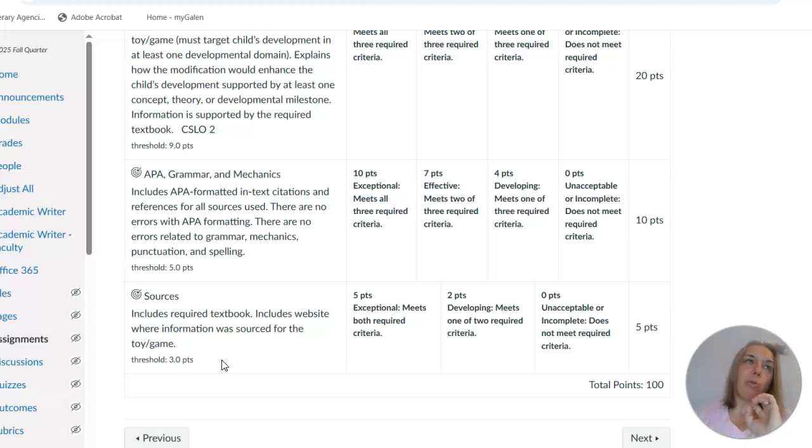So anytime you use sources, I should be able to look back in the paper and see Lally and French or Lally and Valentine, whatever the year is. Now, I don't typically take off points if there aren't enough in-text citations, just so you're not representing someone else's work as your own. And even when you're using in-text citations, you need to paraphrase in your own words.